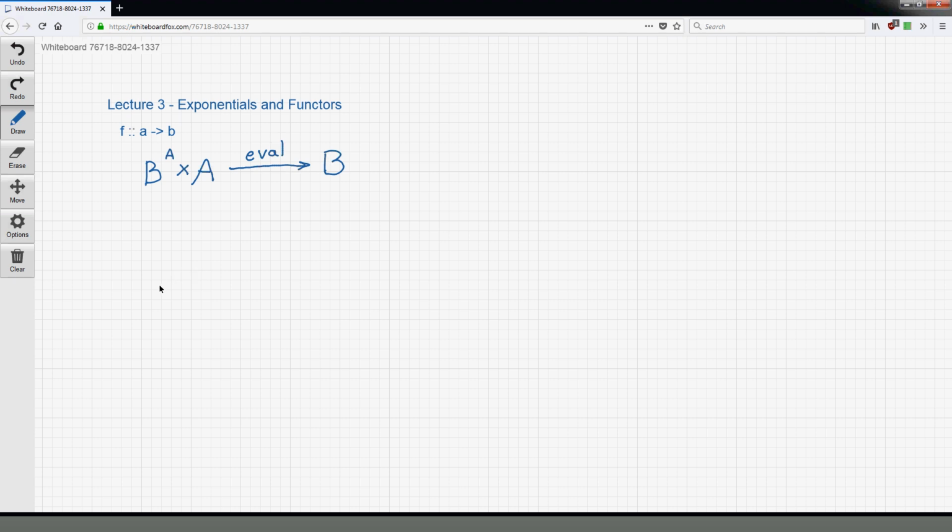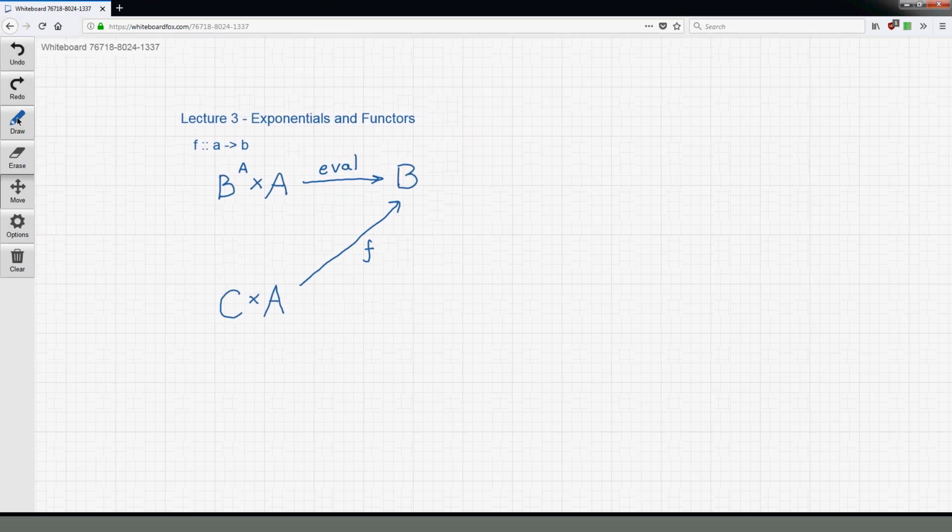Okay, so here's the universal property. Let's say we have some other object, c, take the product of c with a, and there's a function from c times a to b. Let's call that f. Now, the universal property of the exponential states that there exists a unique morphism from c over here.